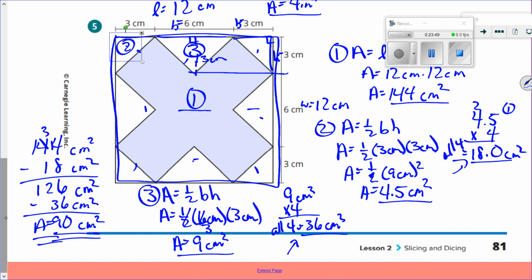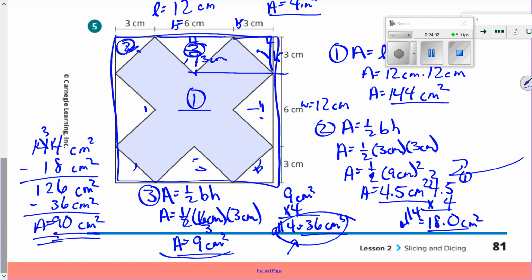So I did the whole thing. I needed the shaded part, so then I found these little white areas and I took all of them out. That's what those numbers were. That's what that one and that one were, all of these little white areas that I needed to take out. Does that, you see it now? Yeah, that makes sense. Okay.